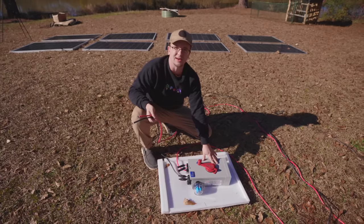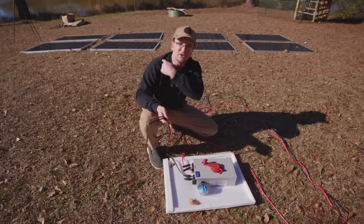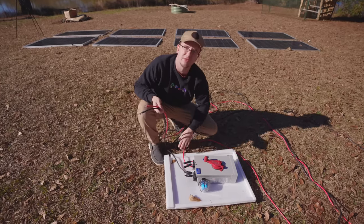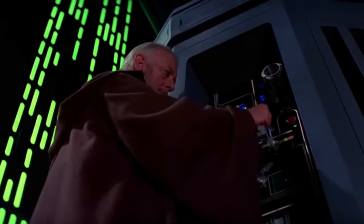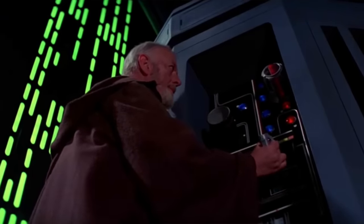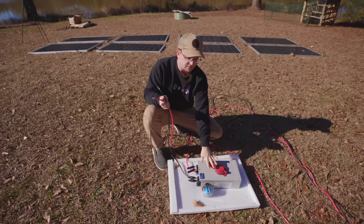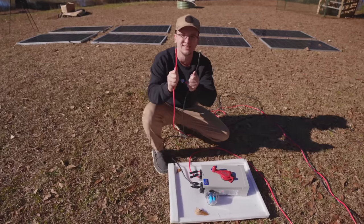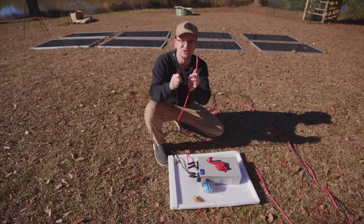This is the combiner box. So this box is gonna be positioned near the solar panels outdoors. These 2 groupings of panels will plug in to these MC4 connectors at the bottom of the combiner box. This awesome giant red switch, which looks like something from Star Wars or some epic movie, turns on and off the power that goes to the micro cabin. This combiner box takes the power from both groups of solar panels and then combines it into both of these wires. So all the power is being directed into just these 2 cables.